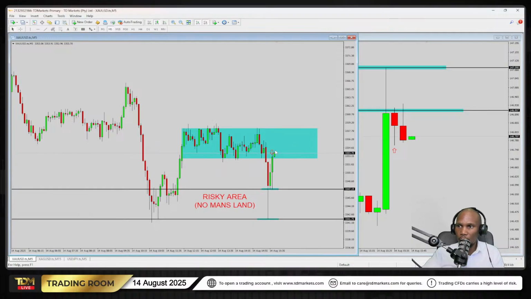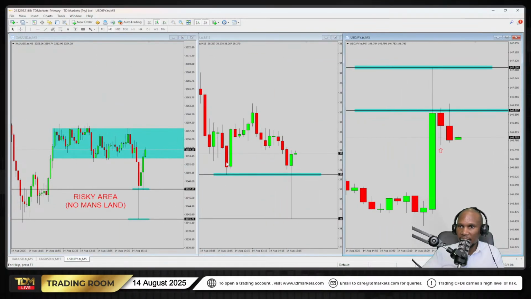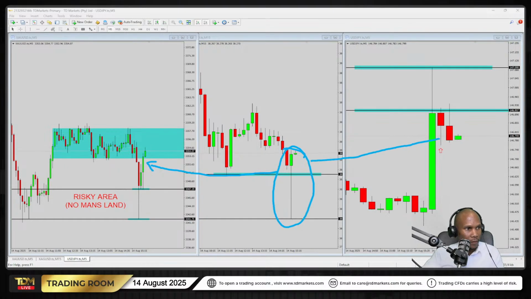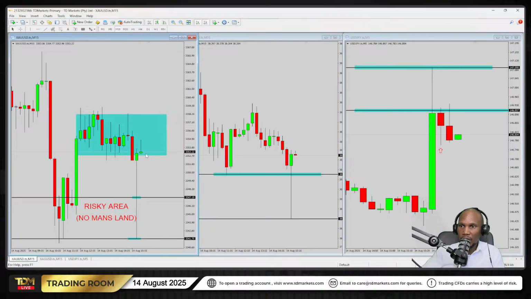Gold, we want the lower high to form, although the rejection seems to be very aggressive. Silver, exactly. This is the worry I had on silver, that it might affect this and this. So let's see. Standing by. Gold, this candle is now closed.